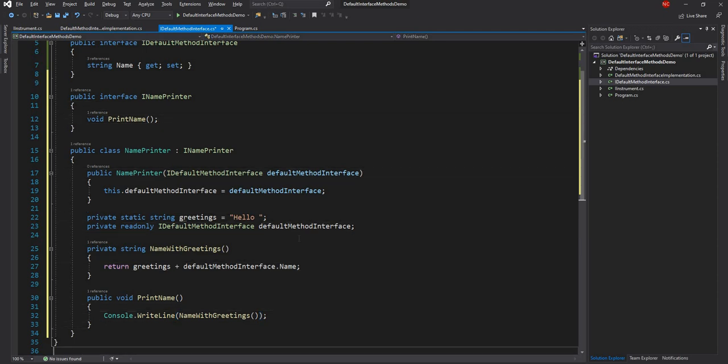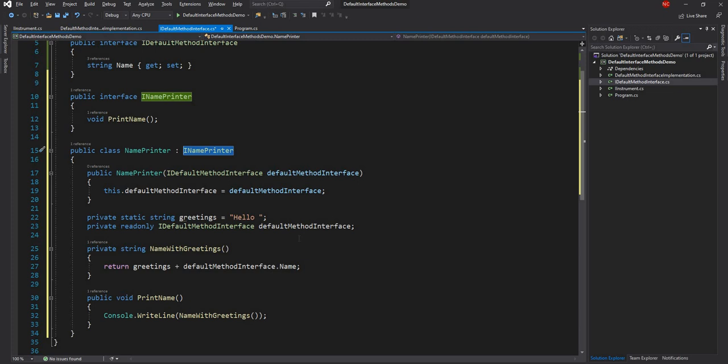The caller of the class which needs the name as well as print name can implement iNamePrinter, which is the name printer in my case here, and they can inject the default interface, right? So this is one implementation where the name printer itself can implement iNamePrinter, and we can take the default interface as a constructor injected parameter, and then use that to print name.